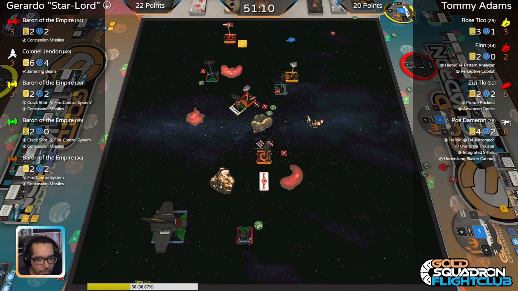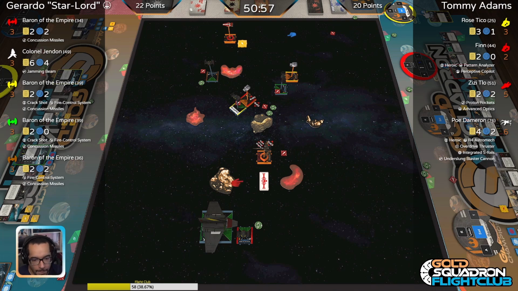So if ZZ one hards right here and focuses. Oh yeah, that proton rocket. We'll see if we get it. Jendon, 1 straight, classic. Are we gonna get some coordinate action here? Yes. Boost. Just gonna go a little bit closer to that fight.